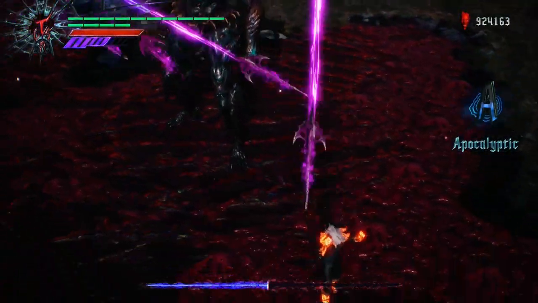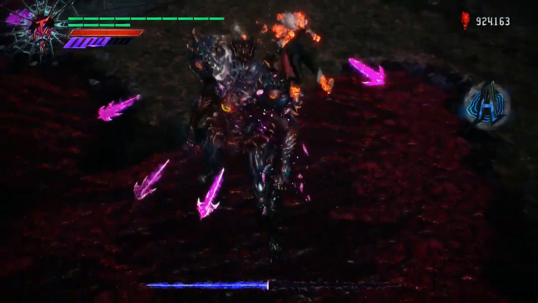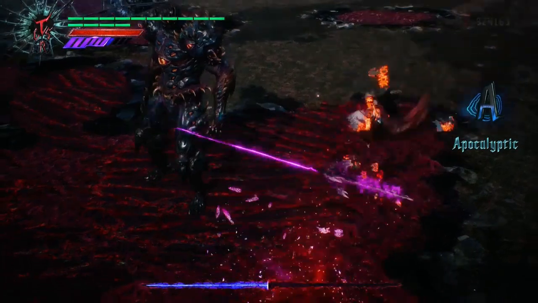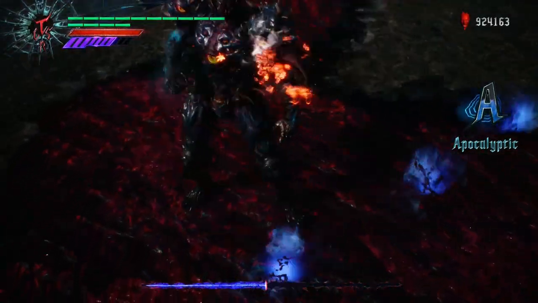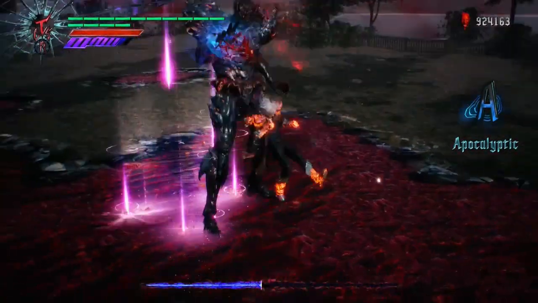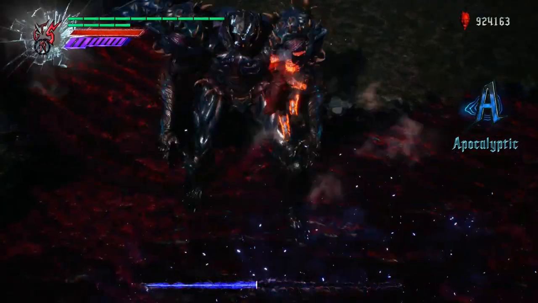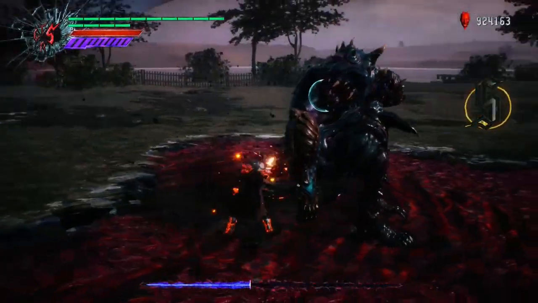But new to this fight are his summoned swords, and you can see that I'm dodging them by jumping off of Urizen and then doing a double jump. This is overall a pretty safe method for just dodging them completely, but I do want to point out that it's also possible to destroy them entirely, using moves like Devil Sword Dante's four-handed, which is the standard Swordmaster style attack.